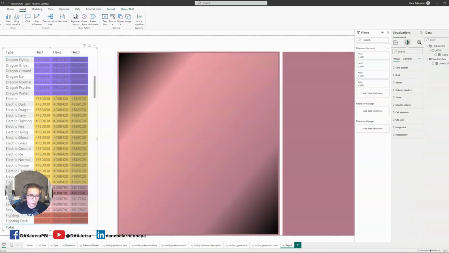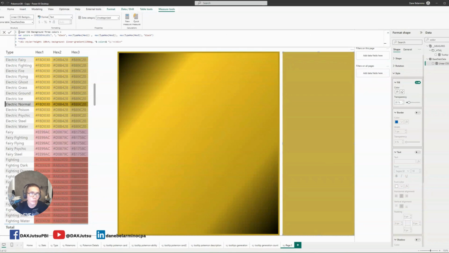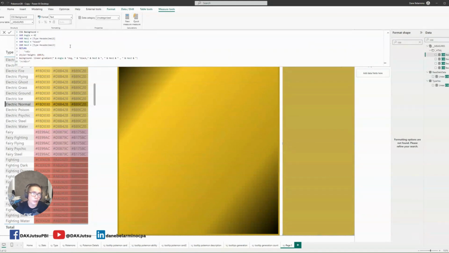So basically, it's a table of colors or hexadecimal values. It's not just for the gradient. You can also use that to dynamically change the color field of a shape. And of course, you can always add transparency. But I did not use this newly created measure. Instead, I already have one with me, CSS. I use this instead, which is pretty much the same.